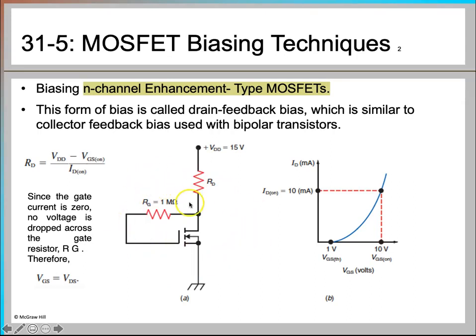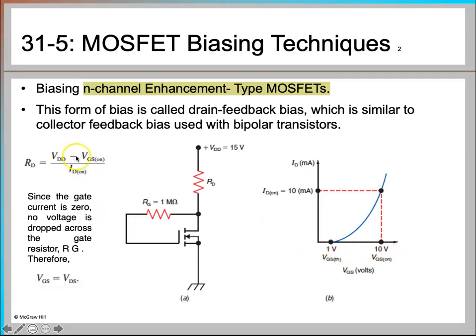This type of technique you can use in the eMOSFET. This is the circuit, and on the right you see the curve between VGS and ID. As you see here, the VGS threshold voltage is given as 1 volt, and after that your drain current increases. At this point, VGS on is equal to 10 volts, and at that point ID on is 10 milliamps. So when the eMOSFET is turned on, these three values, VGS on, VGS threshold and ID on, are critical. If you see the data sheet for the Motorola 3N169 MOSFET, you will see typical values defined for these voltages and currents.